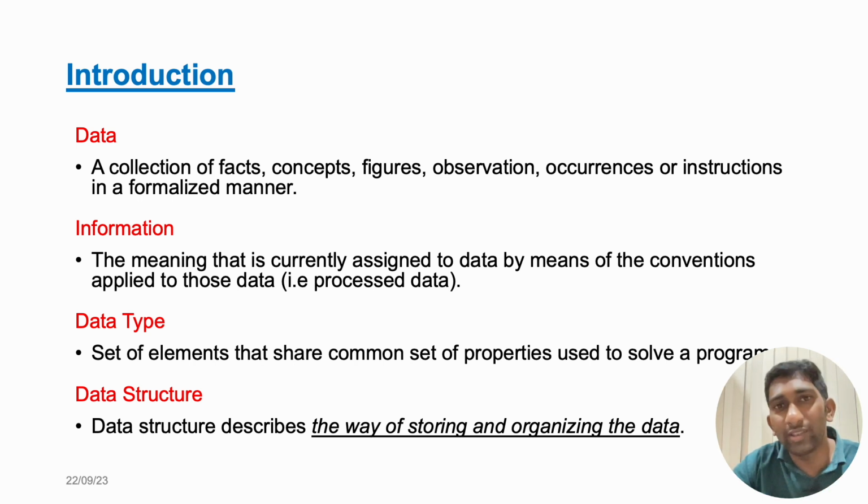So then comes the question: what is information? Information is very much different from data. The processed form of data is known as information. Like I said, there is a driver, car, speed and so on. The driver is driving a car at this particular speed in kilometers per hour. So this is processed information. This incident happened at that particular place at that particular time. This is processed data, that is known as information. Meaningful format of data is known as information. Now I hope it is clear what data is and what information is.